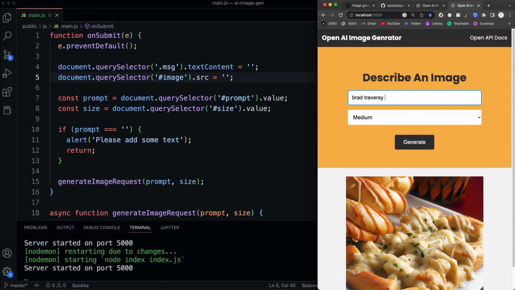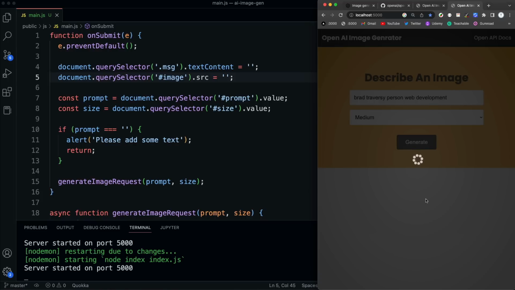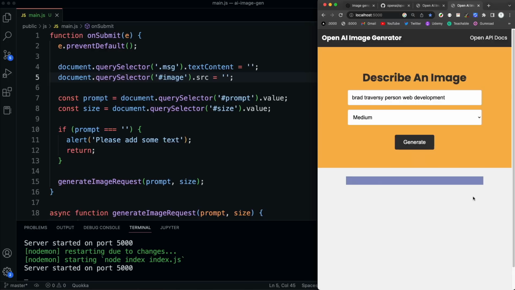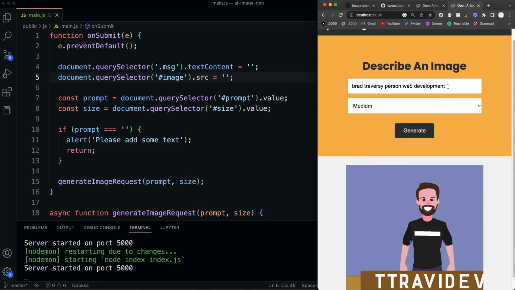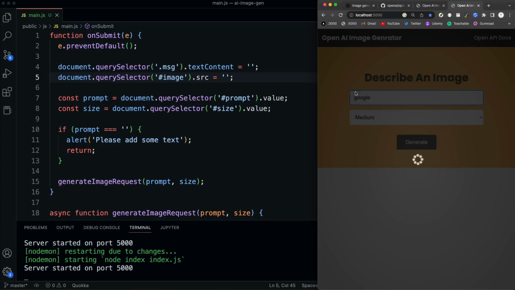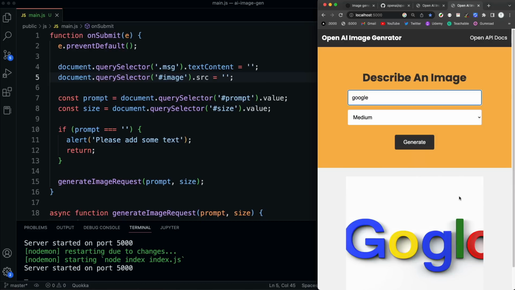What if we do Brad Traversy person, web development? I'm kind of treating it like a search engine, which isn't really how this works. If we try, let's say, Google, a company that's well known, because companies and names and stuff, it seems to have trouble with. All right, so it doesn't actually say Google, but it comes close with the colors and the lettering and stuff.